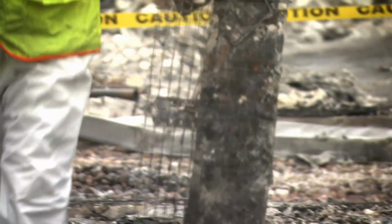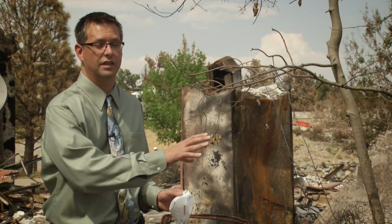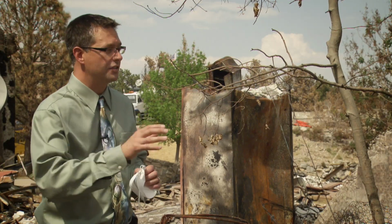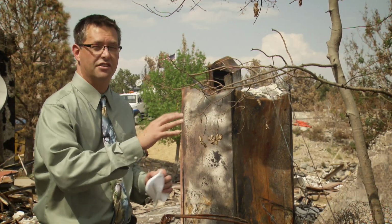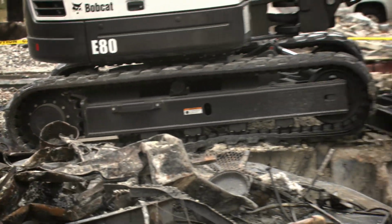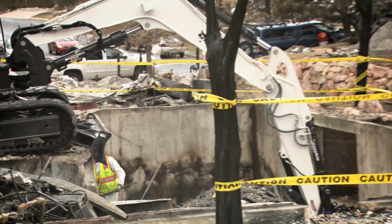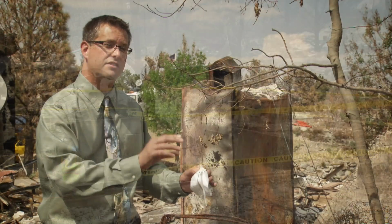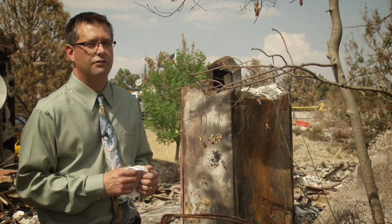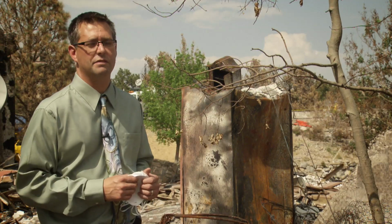We've been asked a lot by folks, is there asbestos within the homes. Asbestos is going to be at very, very minor amounts because these homes were built in the mid-'80s, starting about '84, and asbestos since 1982 has been banned within American production of homes. So the concern of asbestos is minimum, but again, wear your mask and keep your long sleeve shirts on to minimize any risk of asbestos.